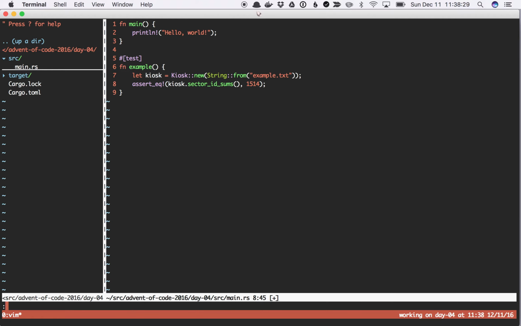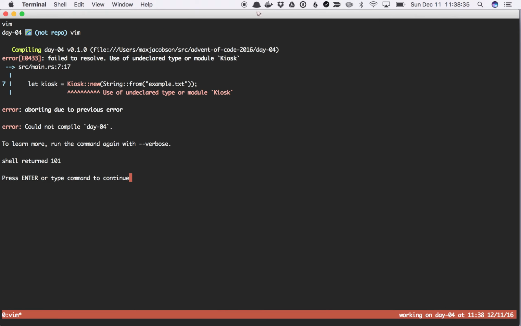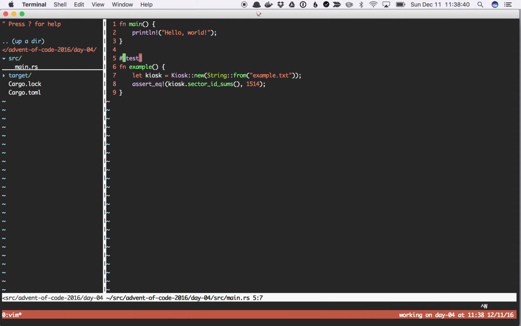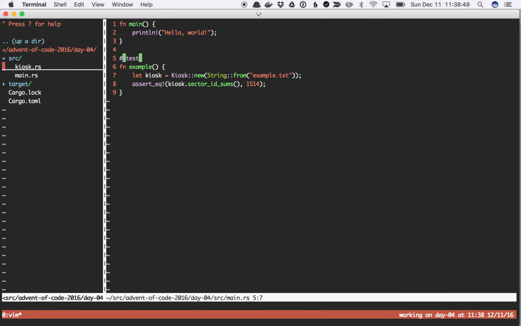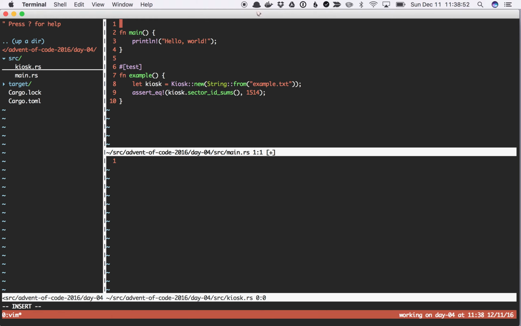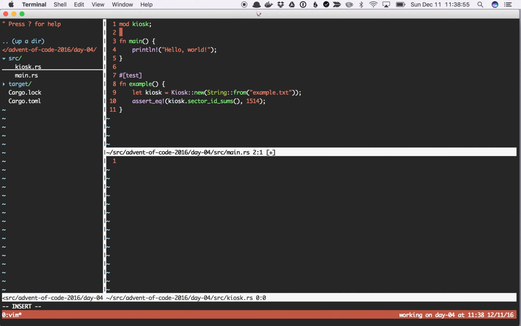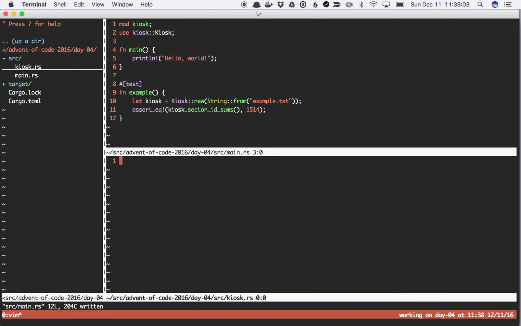Okay. And there's no way this will work because we haven't defined any of this, but we can try running it with cargo test, and we're going to start getting compiler errors, and that's going to be, I think, a way to test drive this out. And cool, so I'm going to add a file called kiosk.rs and open that down here. We're going to need to say mod kiosk to pull in the file, and then use kiosk::Kiosk to pull in what, in the Ruby world, I'd call a constant. I guess here you say struct, say pub struct Kiosk.